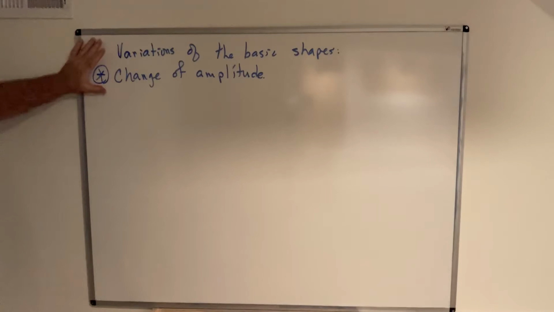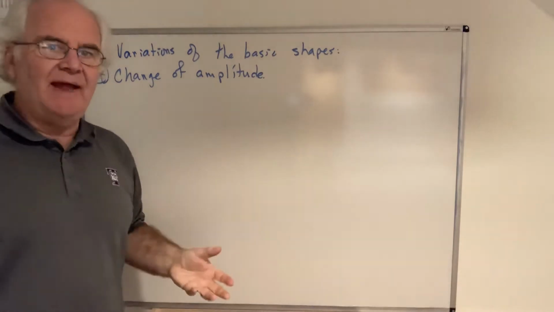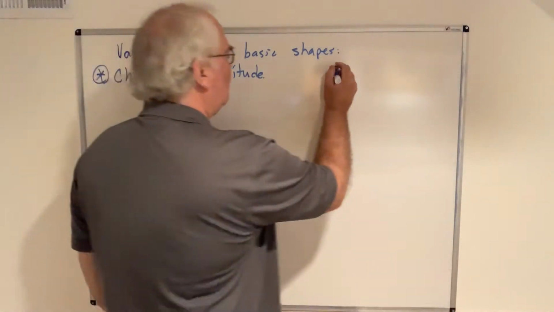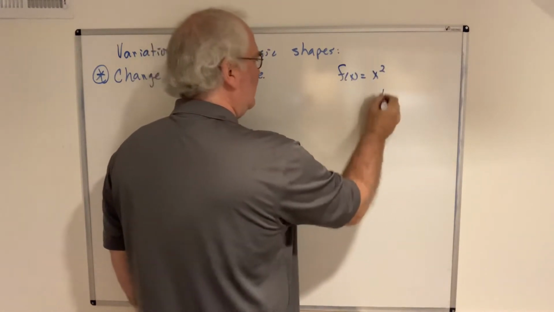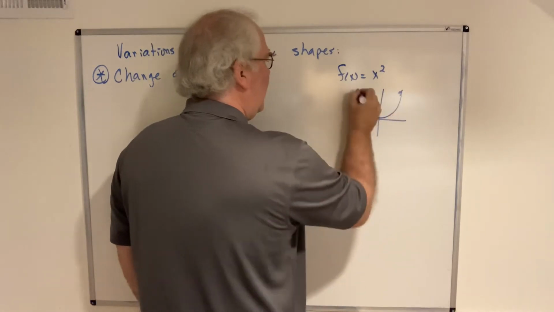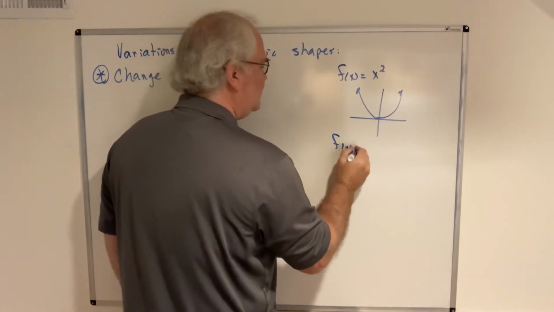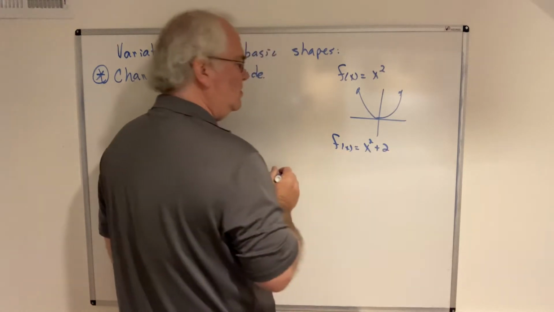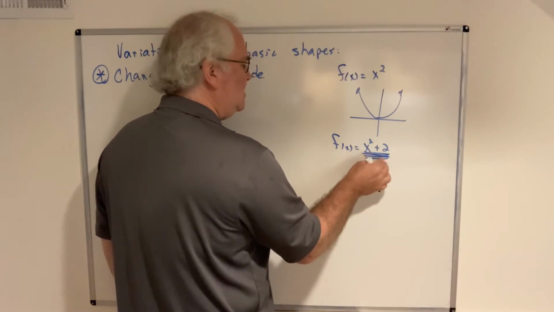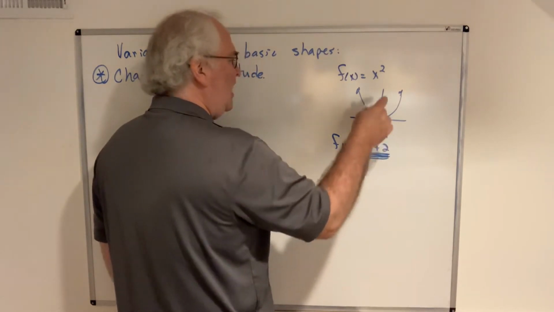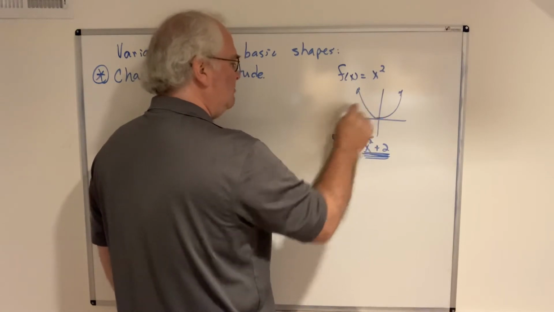Now that we've discussed, and I hope we have in our mind, the basic shape for sine of x and cosine of x, now we can talk about variations on those. What's going to happen here is the same thing that happened in your basic algebra course. You learned way back when the basic shape parabola, right? And then you learned, what if f of x is x squared plus 2? Well, you learned that changing the equation in set and predictable ways changed the picture in set and predictable ways.